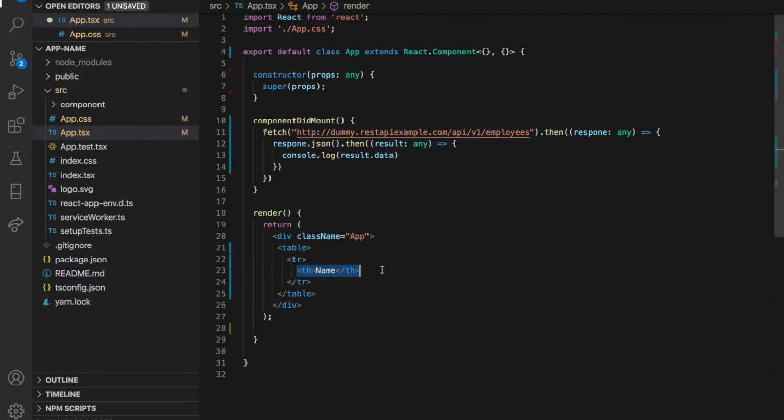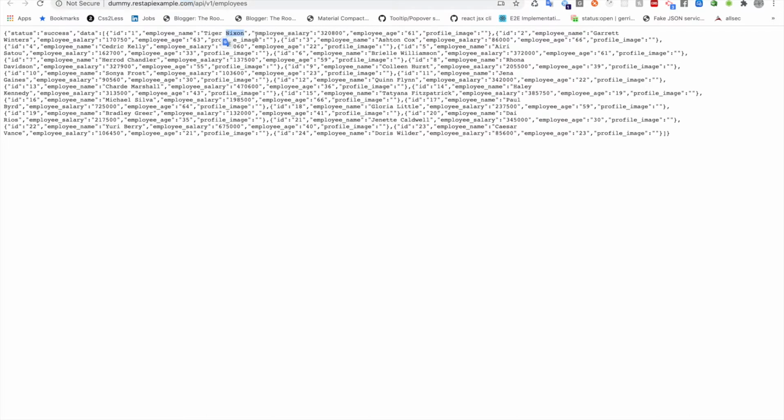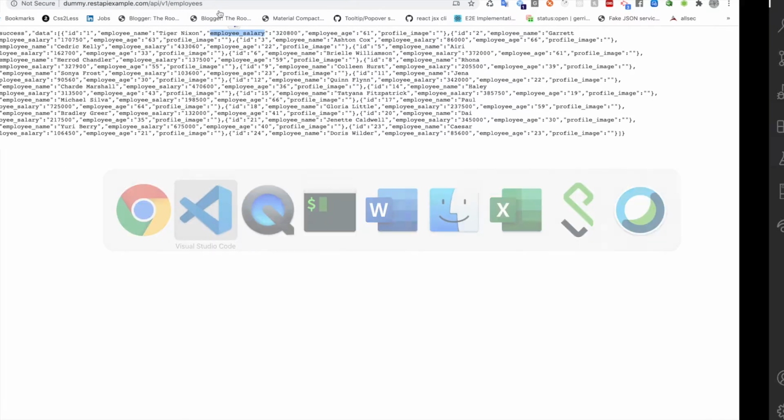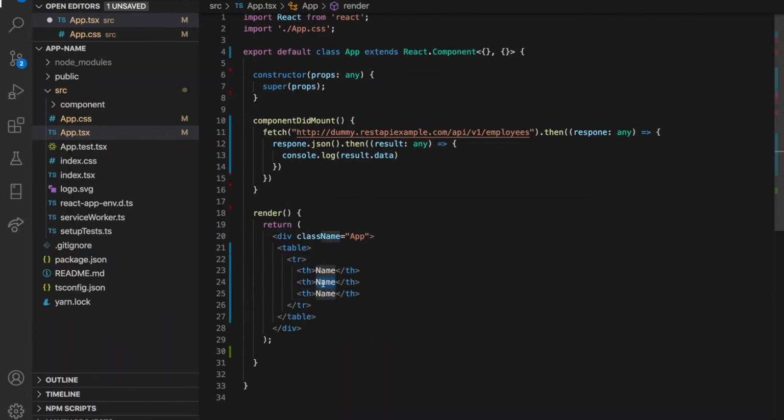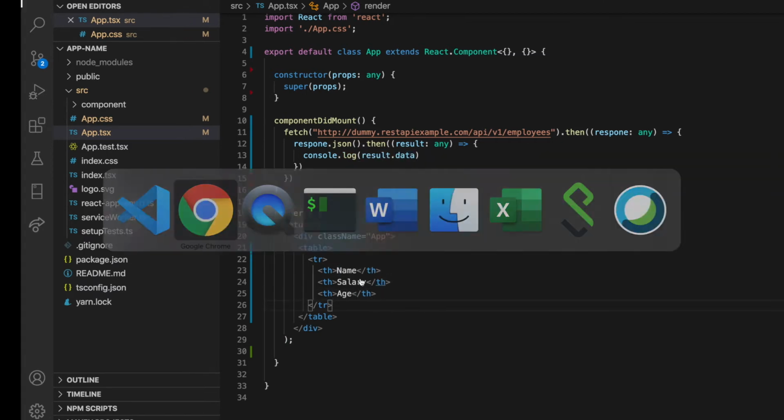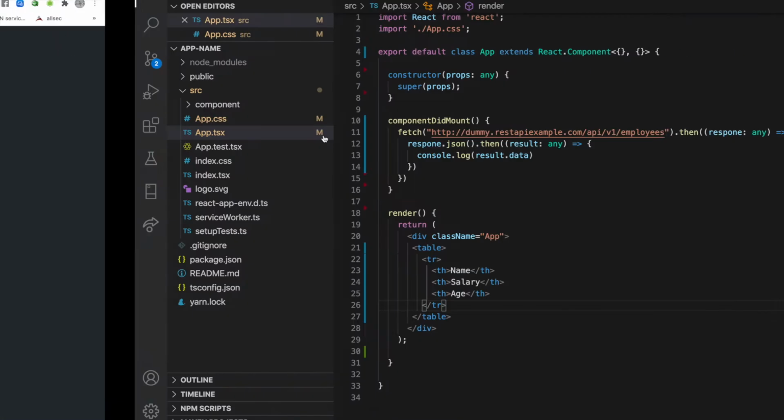Looking here, I can see they have name, salary, and age. These three will be enough for reference. This will be the header: name, salary, and age. We can change the CSS later once we have the data.